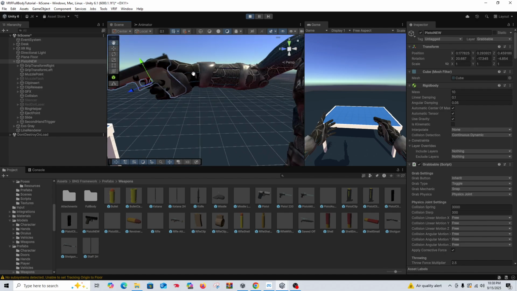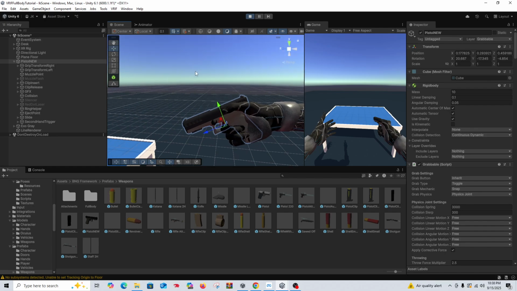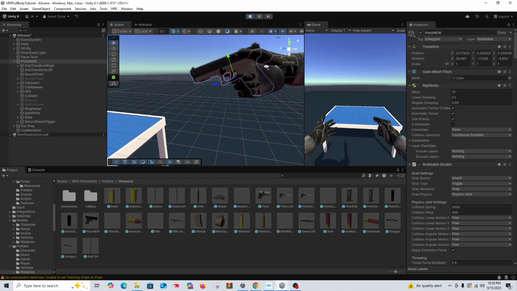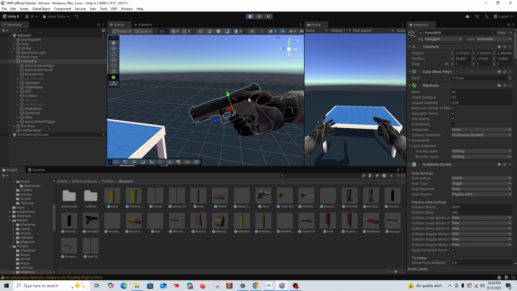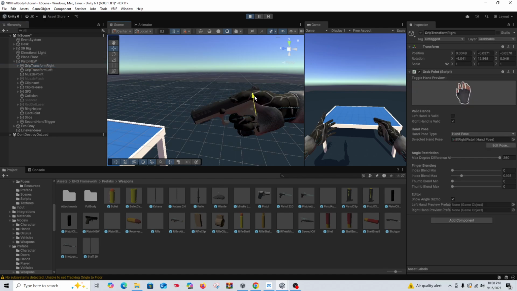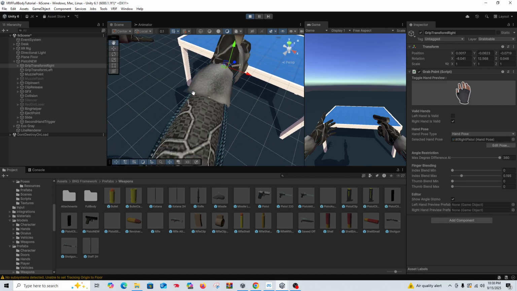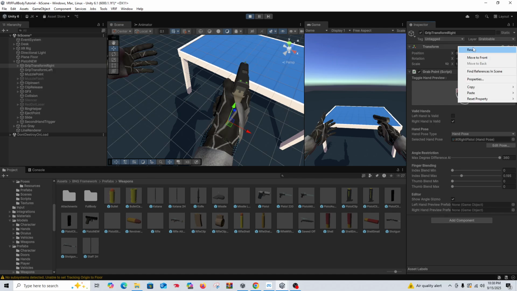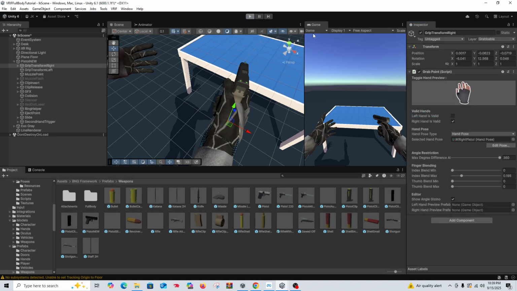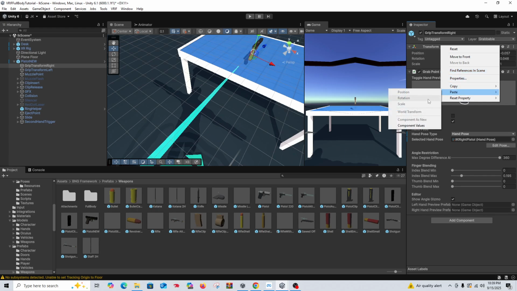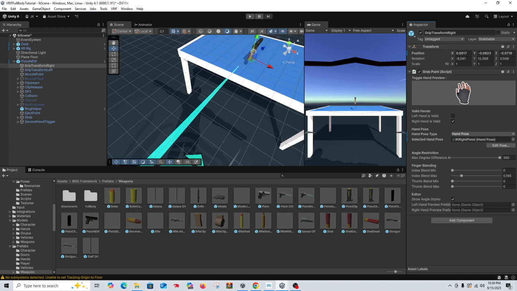So now, if we come in here, you can see that the gun may not be lined up perfectly with our hand pose. Remember, the rig's fingers are different and all that, but I made this hand pose based on this gun. So if we come to our right hand transform, we can move it around and get that trigger finger where it needs to be. Something about right there, maybe, roughly. Okay, and then you would just do the same thing for the left hand, and then you just take this and you can copy the transform component, and then when you hit stop, you can paste this. Okay, so next I'm going to go over the arm stretch.